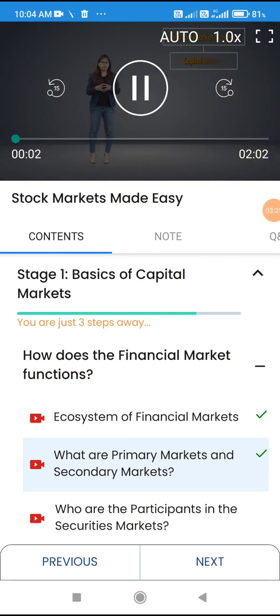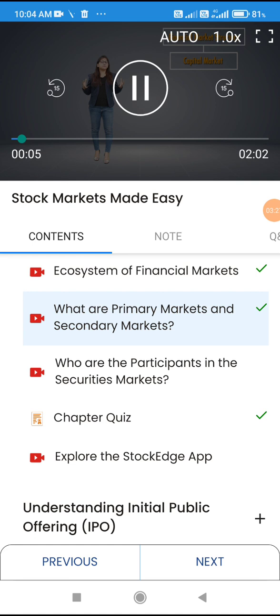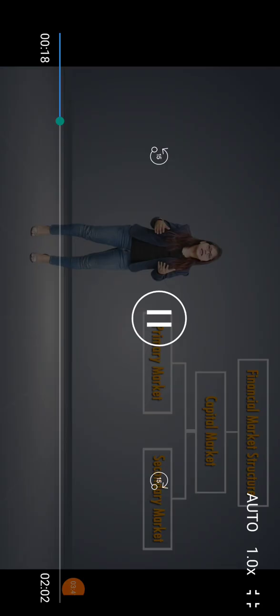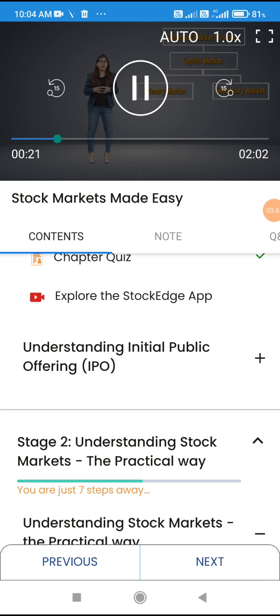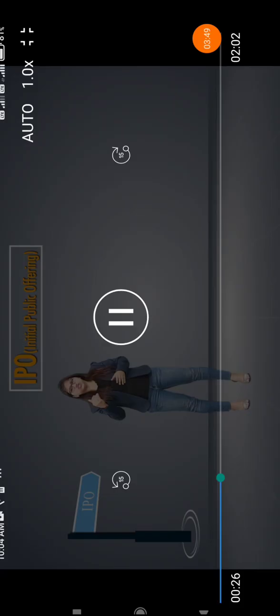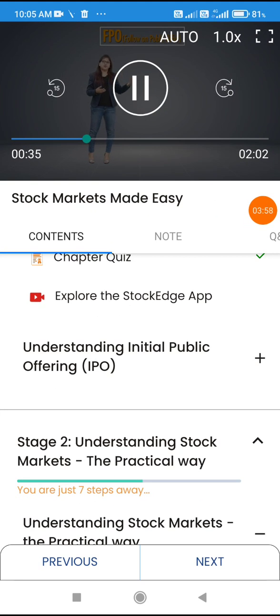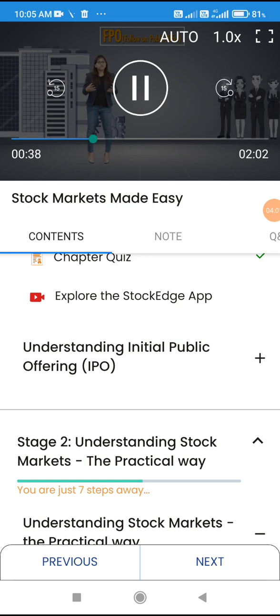In the previous unit, we understood how capital markets are an important part of the huge financial ecosystem. Now, as I mentioned earlier, there are two types of capital markets, which are the primary market and the secondary market. Now, there are various ways in which capital can be raised in the primary market, and one of the ways is through public issues like IPO and FPO. Now, IPO is the initial public offering wherein a private company raises capital by issuing new shares. And then there is the second method, which is FPO, that is follow on public offer. FPO is done to raise additional capital by a listed company.